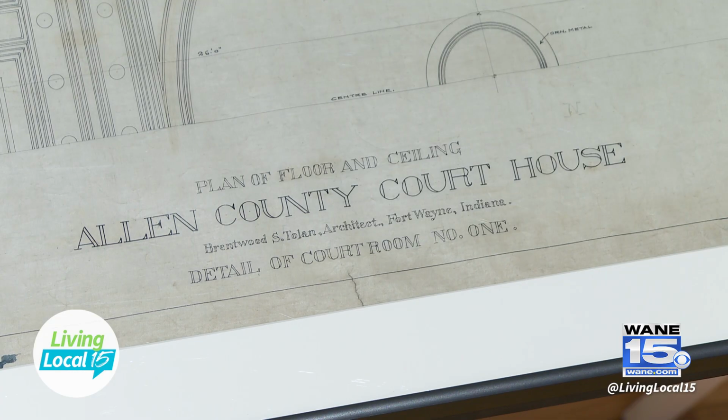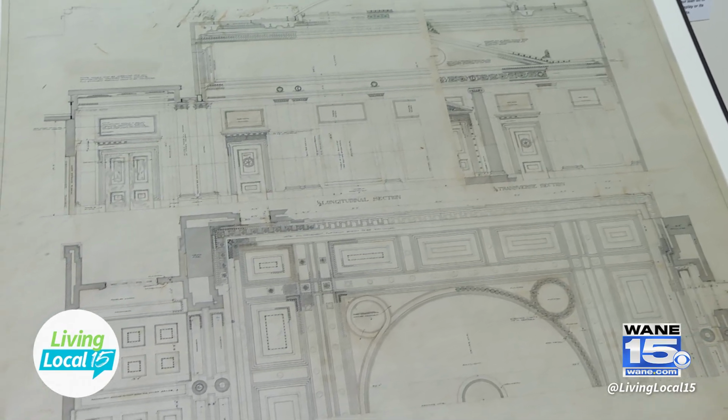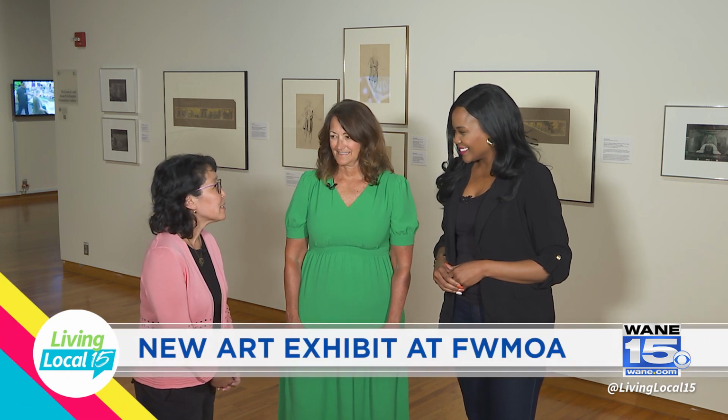It makes it difficult when you're dealing with specific murals, and we were able to not only have the one here in Fort Wayne, but we borrowed a number of works from the Memphis Brooks Museum. Initially they were going to be on loan to us, but they turned around and made it a donation, so they'll be here with us forever. And those are by another muralist at the courthouse, Carl Gutierrez.